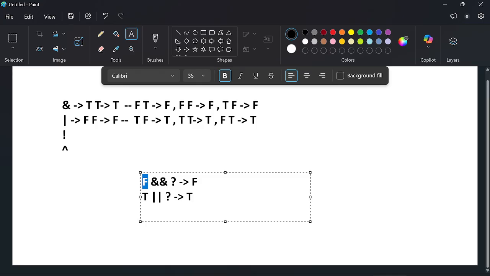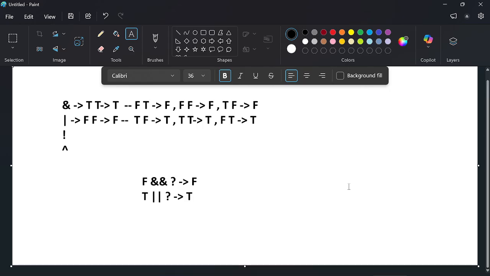If the first expression is true and you have written a double ampersand and the second expression is false, obviously if the first expression is true, it has to go and evaluate the second expression. You cannot predict the result now, right? If the first one is true, you cannot directly give the result because the second one might be false, might be true. If the second one is false, the result is going to be false. If the second one is true, then the result is going to be true, right? In some cases you will be able to predict the result of AND or OR only by looking at the first expression. That's what our short circuit logical operators do.